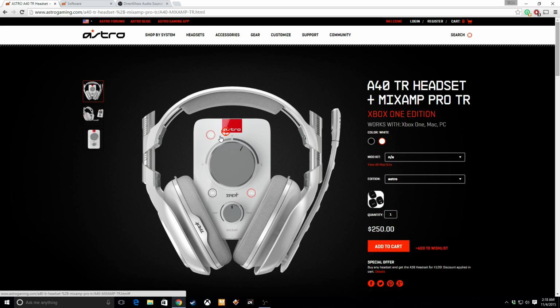And how it works is that you can now download a program called the Astro Command Center to adjust a lot of the settings, which we'll get into a little bit later. So first, I'd recommend picking up at least the mix amp if you already have the headset. Though the headset is updated, it's very nice. I'd recommend just picking that up too along with it for the good deal that they have going on. So once it comes in, go ahead and hook things up.